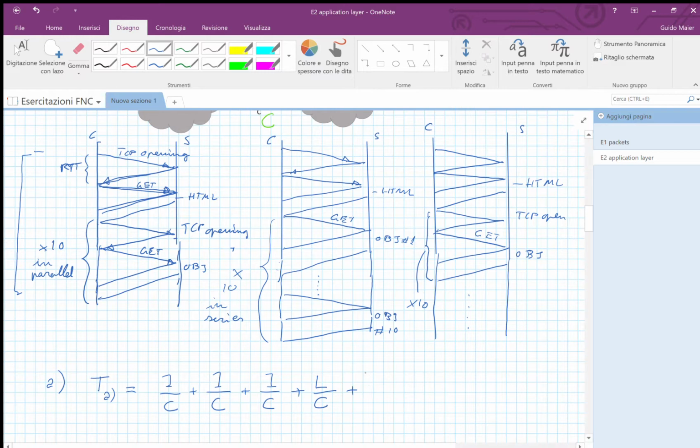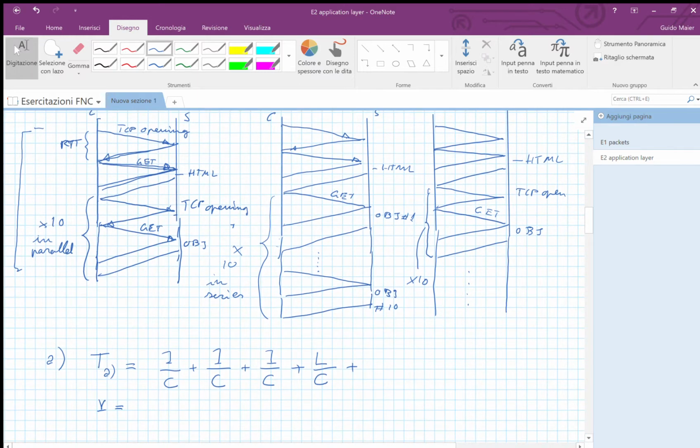However, in this case, again we will have the opening phase, the get, and the download of the object. However, in this phase the rate is different. So we have to take into account that we have 10 connections in parallel, so the rate is C divided by 10. It's not C anymore, because the connections are sharing the same link.